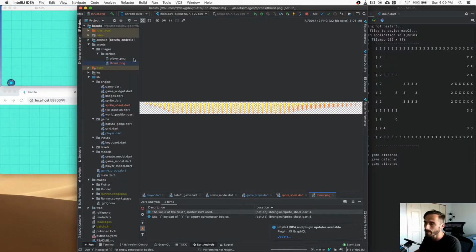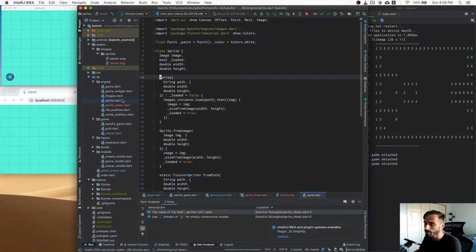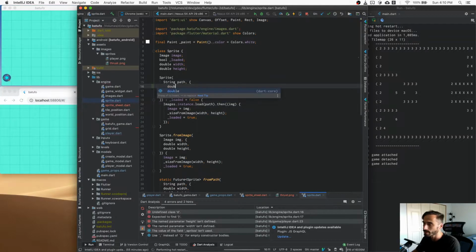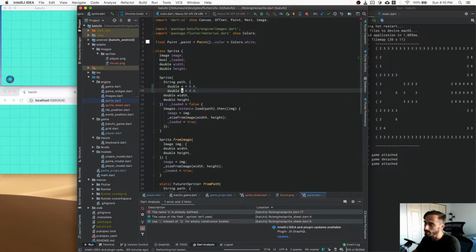So we need to make our sprites allow us to do that. Right now we only have width and height, right? So what we also need to be able to do is say double, give me the x, which is 0 by default, and give me the y as well, which is also 0 by default.